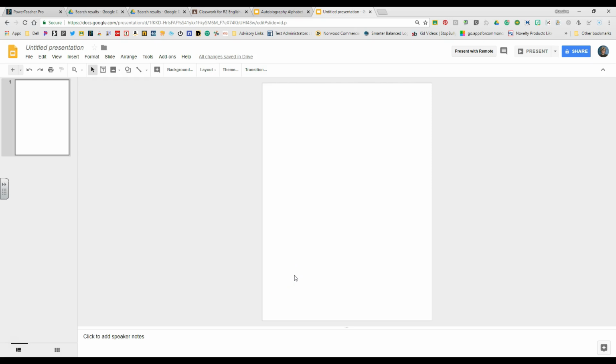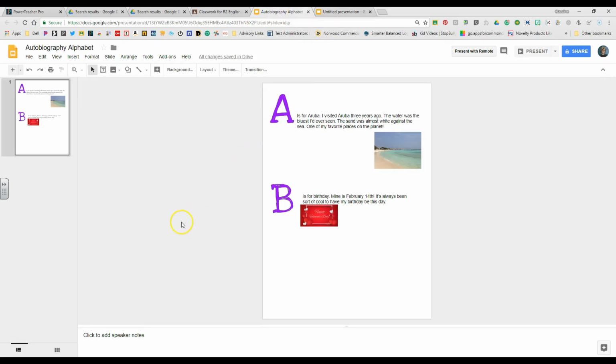So that once we get done with this alphabet, and we're going to do it in chunks, it would be able to print out on an 8.5 by 11 sheet of paper cleanly. So let me just show you an example of one that I have started. You can use whatever you want to make this more interesting. You can use different fonts or word art.